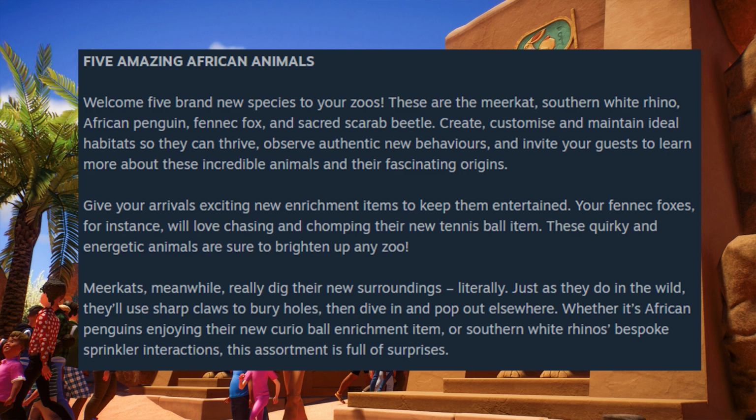So it sounds like the Fennec Fox, the African penguins, and the southern white rhinos will all have an individual enrichment item, curio, kind of interaction, a new animation, something giving them their own individual species personality and uniqueness, which is really cool. The meerkats, of course, have this whole new digging into the ground mechanic, which sounds amazing. And the scarab beetles are an exhibit animal, so they'll just look cool. But that's fine. I'm down for cool things.